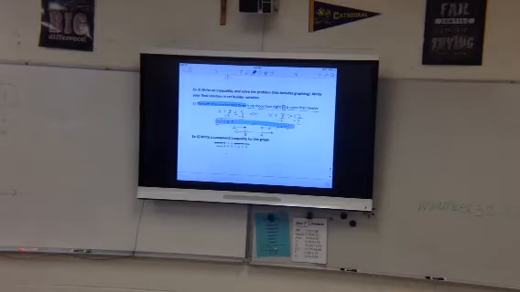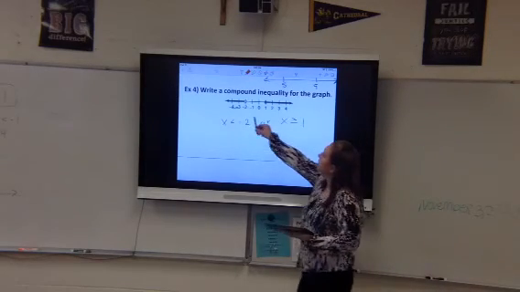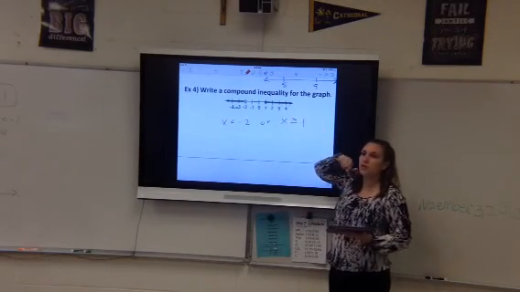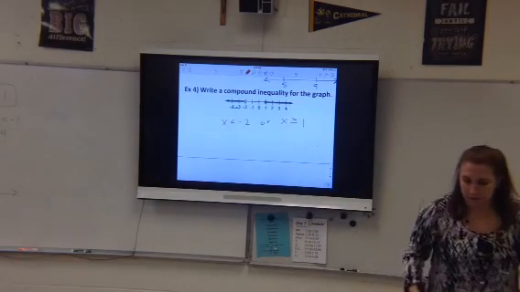Okay, anybody want to try an answer here to see if they got this one right? Hannah, what do you got? x is less than -2, or x is greater than or equal to 1. Very good. So you're just writing down the first section here, and the second part. Any questions? All right, nice job today, guys.